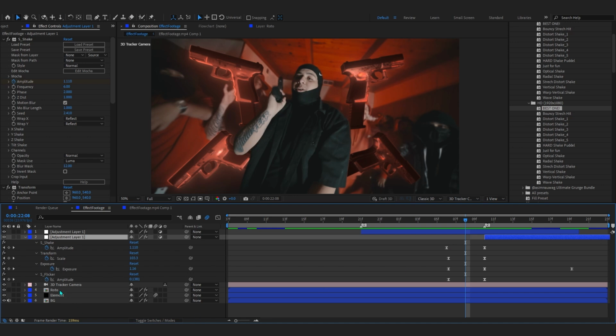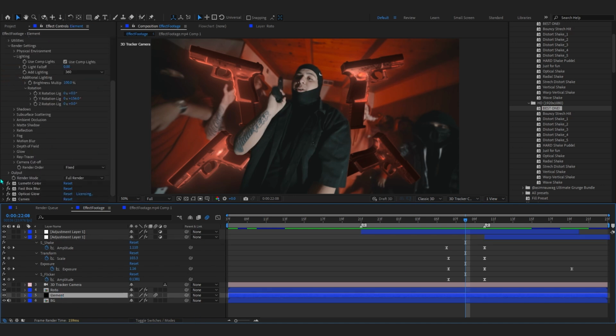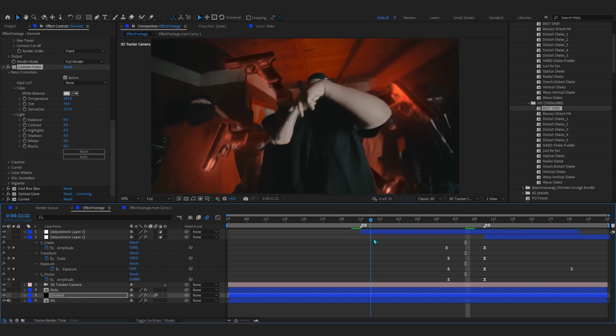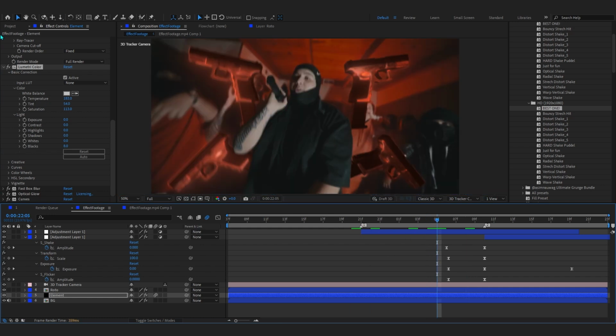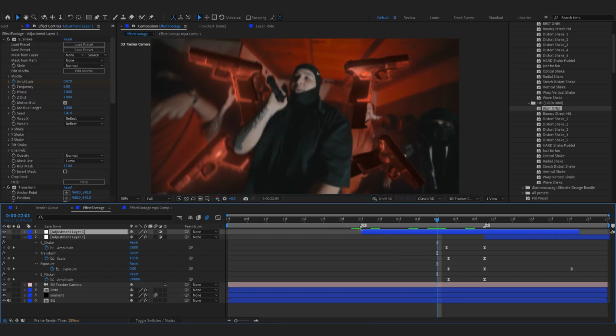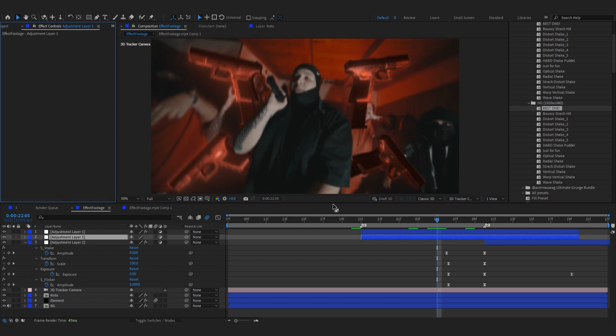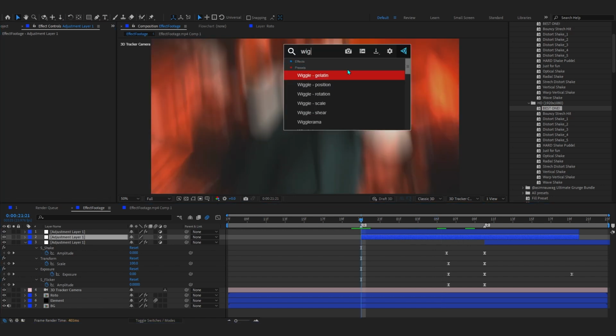But I think I'm gonna go to my element and make the color a little warmer, because in the video I have it pretty saturated, I feel like. So something like this looks cool to me. Then for the shake, as I told, I'm gonna copy this adjustment layer, and right below it I'm gonna delete all of these and add the preset right here.